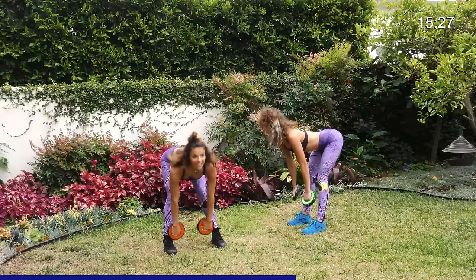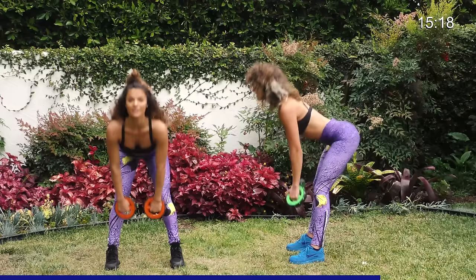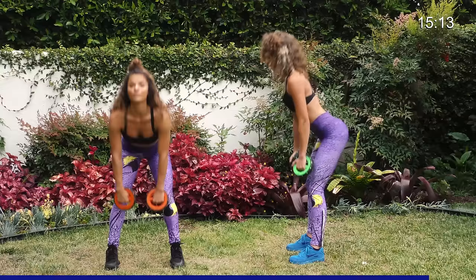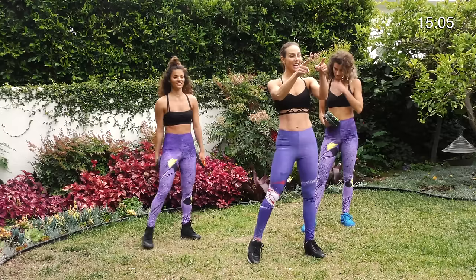Good. Last 10. Good. And 9. Good. 8, beautiful, 7, 6, 5, 4, 3, 2, and 1. Nice job, how those hamstrings and booties feel. Good. Good. So we got 2 more variations on that deadlift.